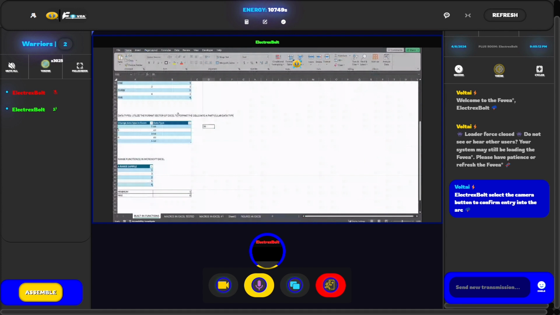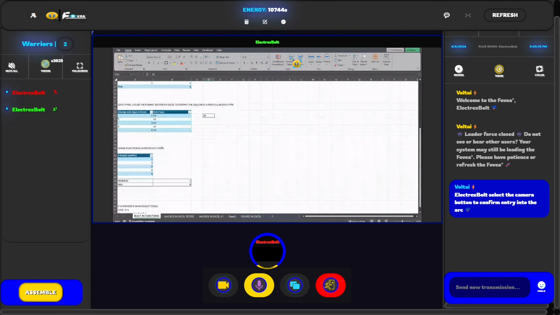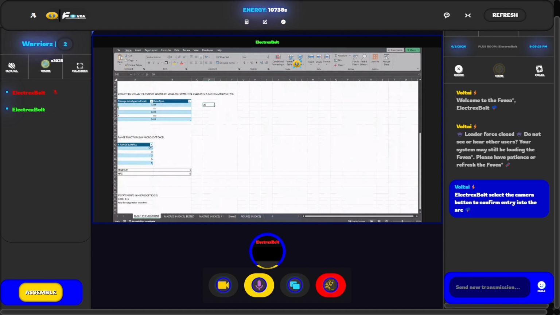So let's go over the contents here. So we just went over the data types. So now let's go ahead and go over the range function in Microsoft Excel. So the range function in Microsoft Excel simply works this way. So you know how you have your mean, your median, and your mode. So the mean is your average, the median is the middle value, and then you'll have your mode value. But this range will give you the items that are at a minimum or that are at a max. Okay, so that's how it works within Microsoft Excel.